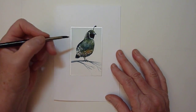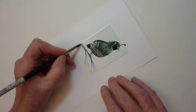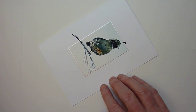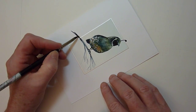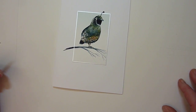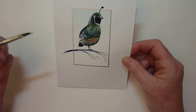So the quail's topknot has come out of the picture, but this is calling for attention too. I want to make this an interesting picture, so I'm going to pull the stem or the branch that Hope is sitting on. I'm going to clean my brush and make the top of the stem just a little lighter to reflect the light from above. Don't you see how much more interesting that is as a greeting card? We've brought the image out in two places.